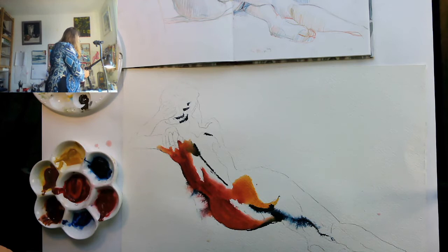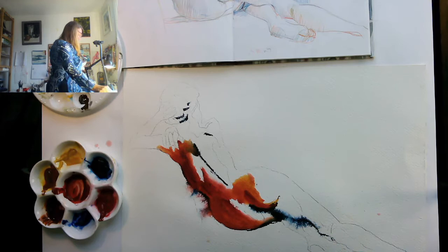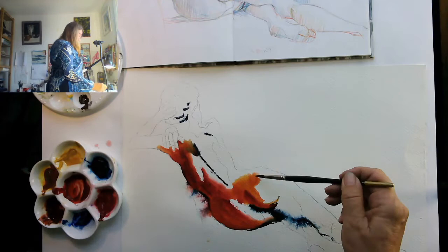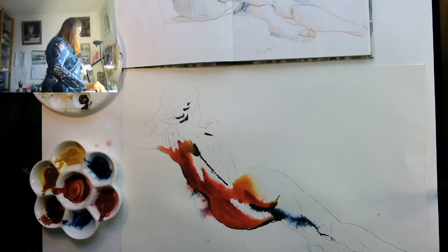which is here. And there's a kind of darkness just there. And I'm just going to soften that edge. Whoa, too much. And then, of course, you can use your kitchen towel as a tool, which I'm going to do, because that's gone too far. And then I just want to spread that out a bit and add a bit.